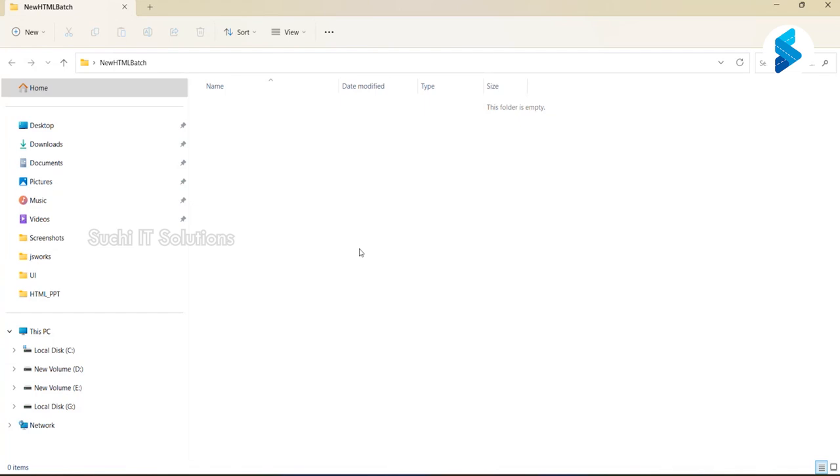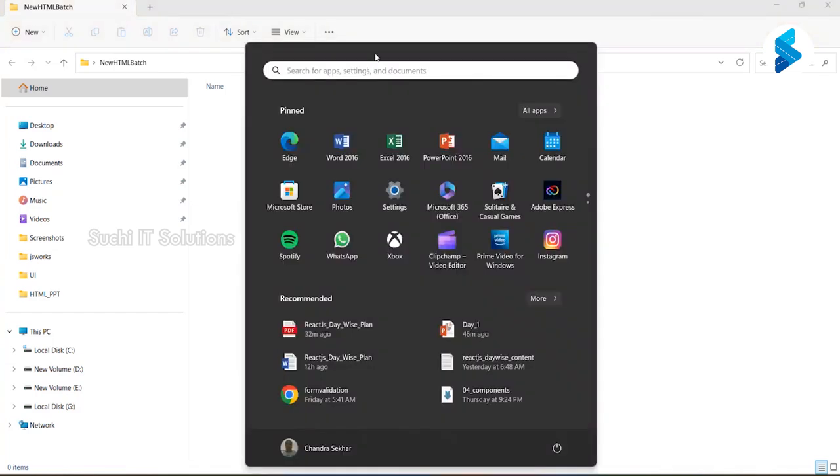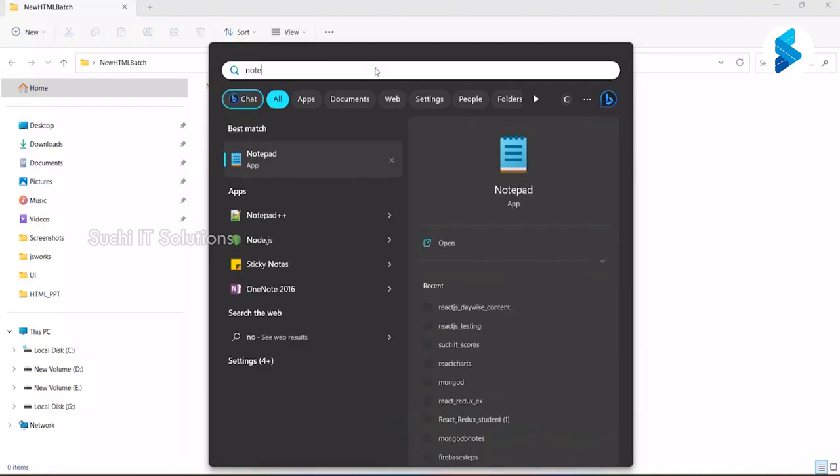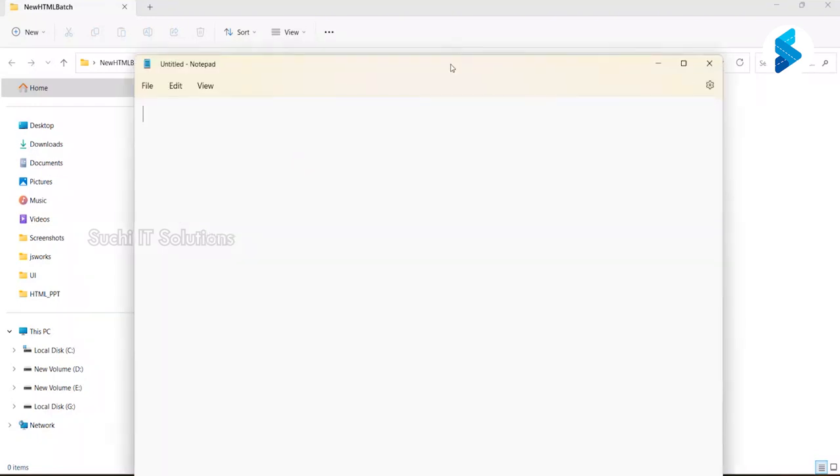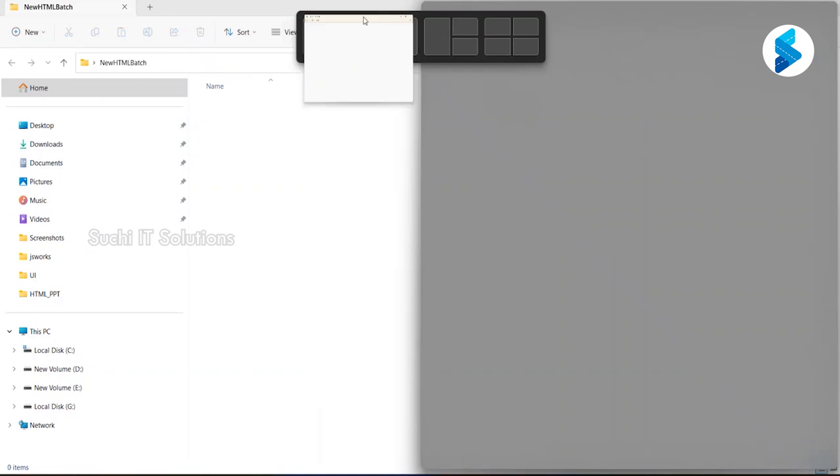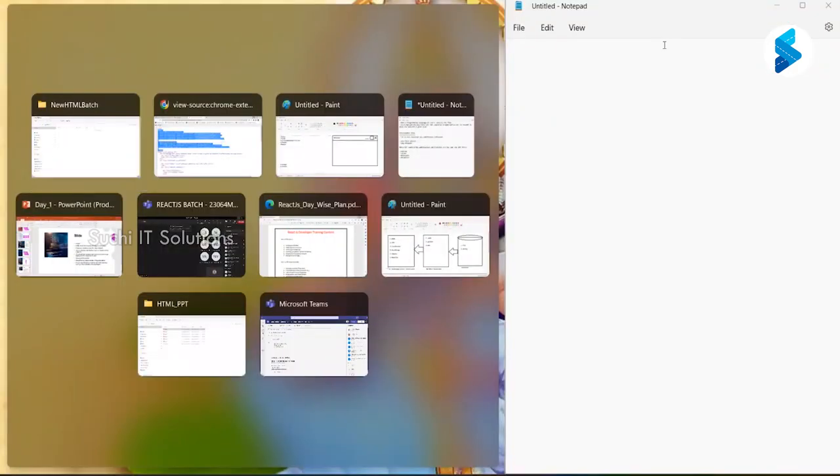For that purpose, any text editor is required, right? So I'm going to use Notepad only. In this Notepad, I'm going to write HTML code.